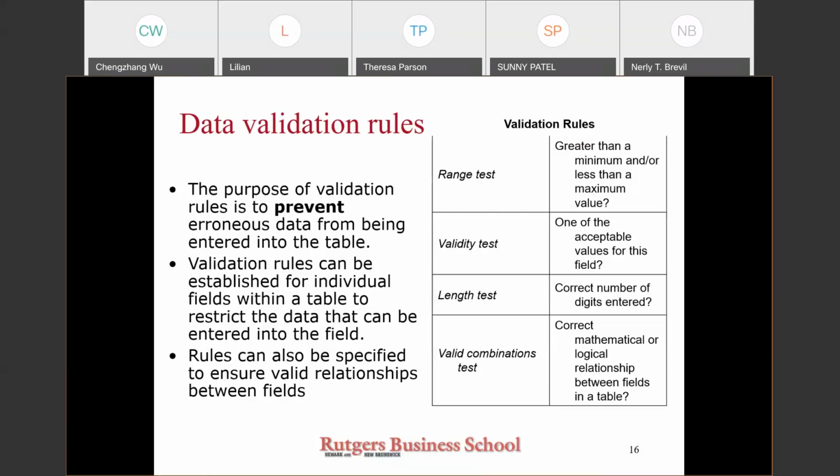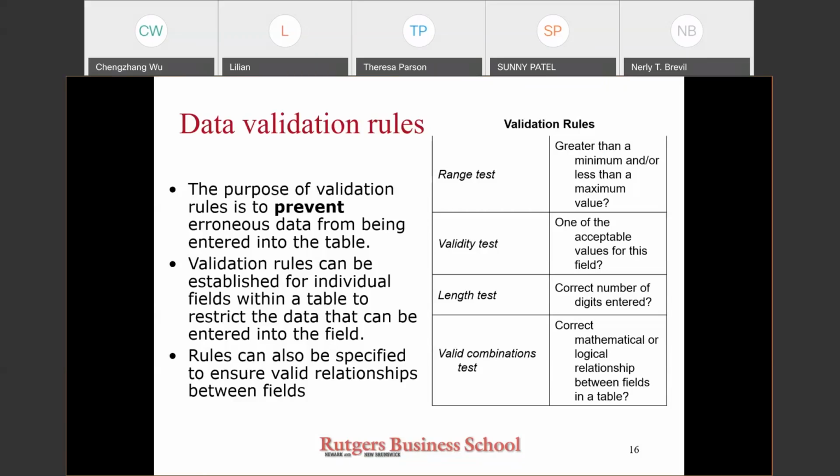Data validation rules at the field level can be specified to ensure that the value entered in that field is in a range of acceptable values.